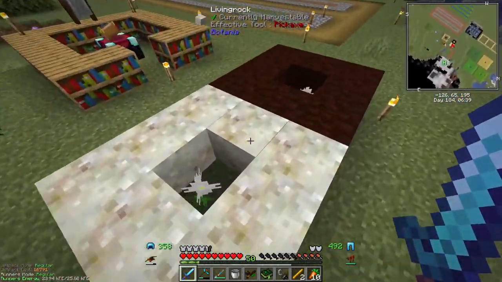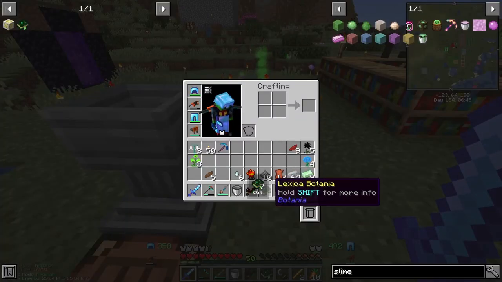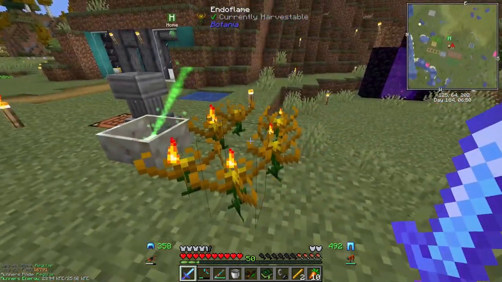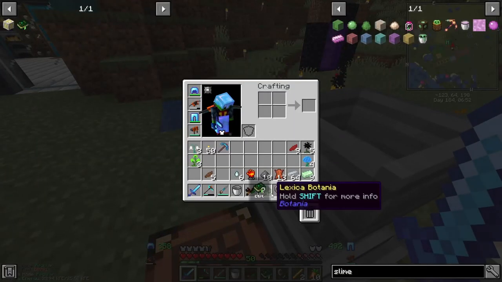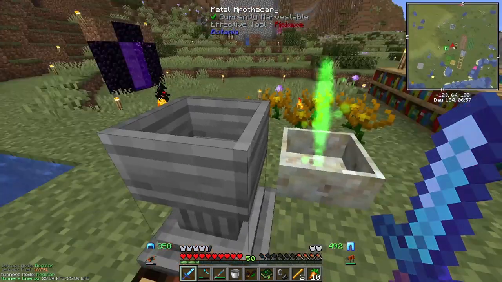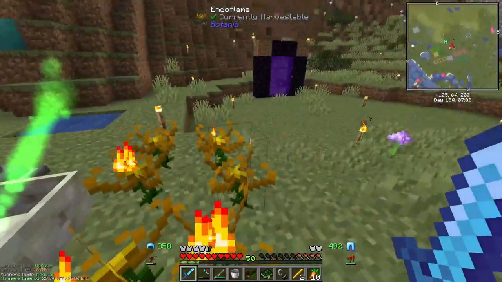We set up these flowers. I don't know if I did that with you guys. Then we set up the mana pool here, which is just a living rock in a U-shaped pattern like a minecart. We set up these endoflames that required these red petals, these brown petals, and then some light gray ones. You threw it into this with water, and you threw a seed in, and it gave you these. Now, these act like furnaces.